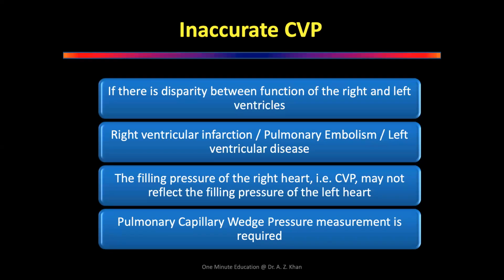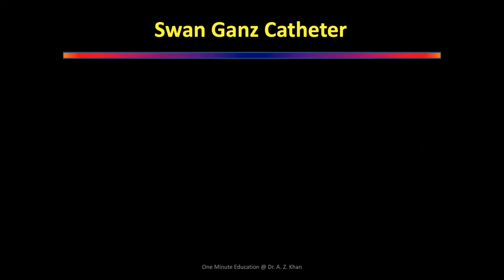So my next question to you is, can you please mark out the proximal lumens of a pulmonary artery catheter, which is also called a Swan Ganz catheter. So enumerate 1, 2, 3, 4, 5. I'm giving you a clue. There are 5 lumens proximally which you need to identify. So tell me, what is 1, 2, 3, 4, 5? What do you think 5 lumens are needed on a Swan Ganz catheter or a pulmonary artery catheter?